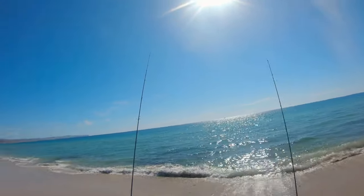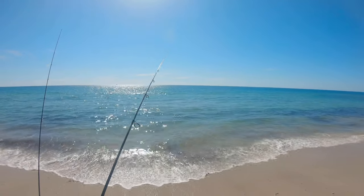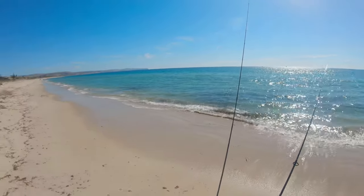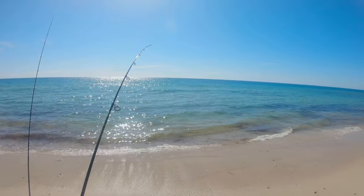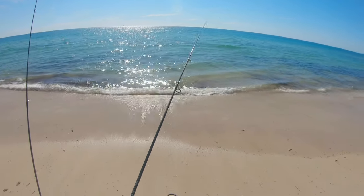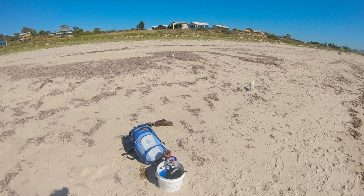Right, so I think I might just cut it down to the one rod. Mind you, I don't think I'm going to be here for too much longer, so I might as well just bait it up and use it anyway. That one's been scun. Alright, more bait. Let's go. Hope the seagulls haven't been eating my bait.